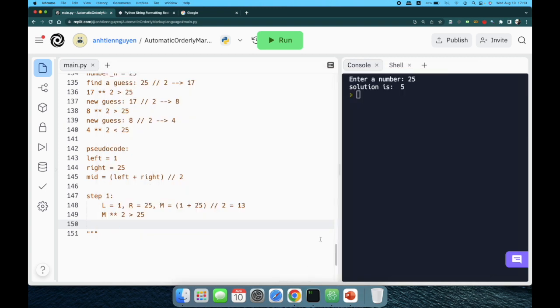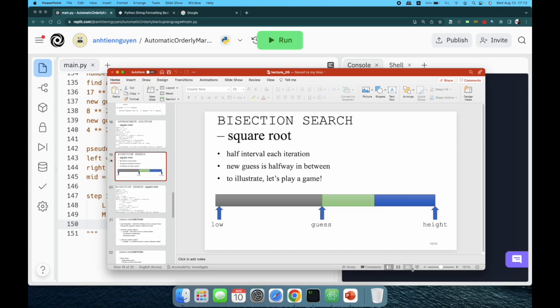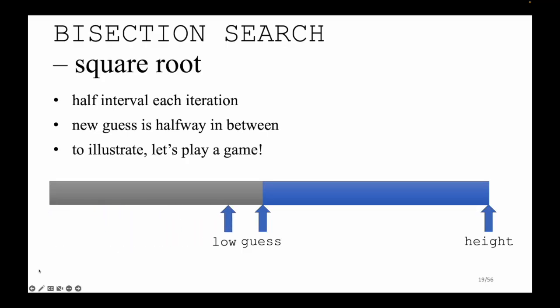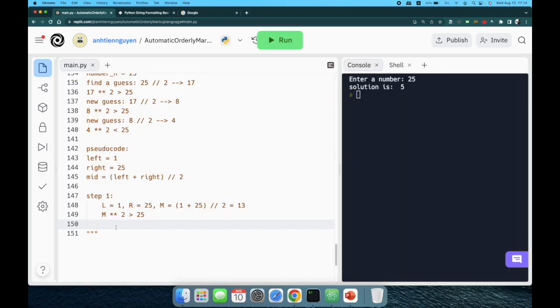You see that we move to here. Because they are bigger, we want to ignore the bigger half interval.